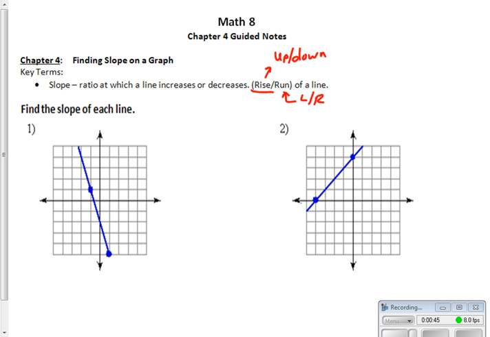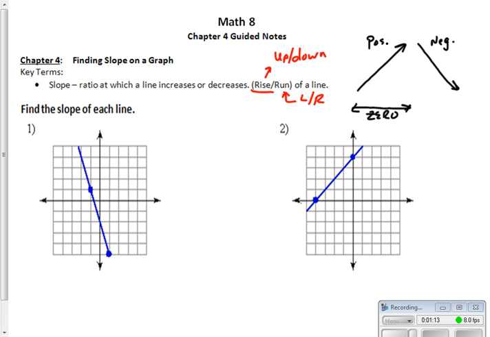What else you need to remember is there's 4 different types of slopes that we're going to talk about, and we've talked about a couple already. We've talked about an increase, which would be positive. We talked about a decrease, which is negative. What we have not talked about is a slope that looks like this. Okay, straight across, horizontal line. This slope is 0. It has no slope.